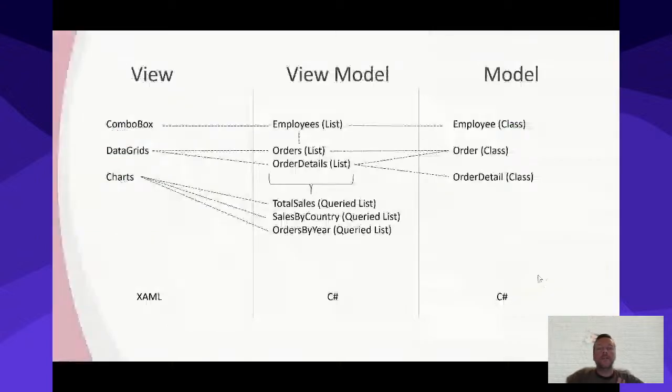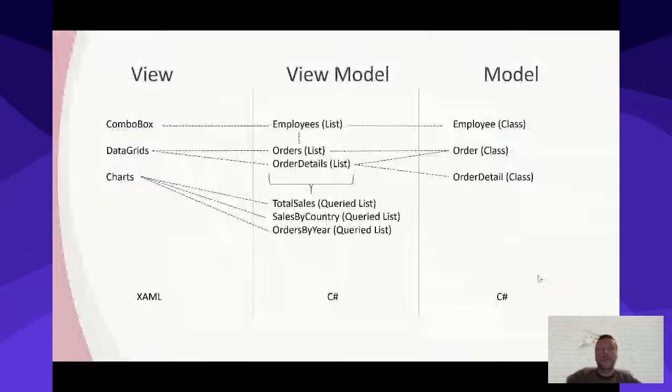So following that view model thing that I mentioned before, here's how I would structure this project with its various entities, just so we can get a visual before we jump into the code. Our view is the user interface. It's going to consist of a combo box, some data grids, some charts, in addition to other UI things like labels and lines, whatever else. Those are really unimportant to the meat of the dashboard.